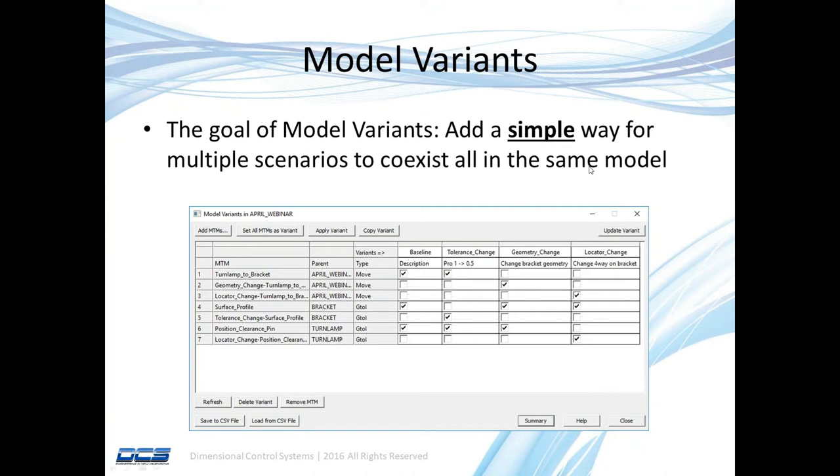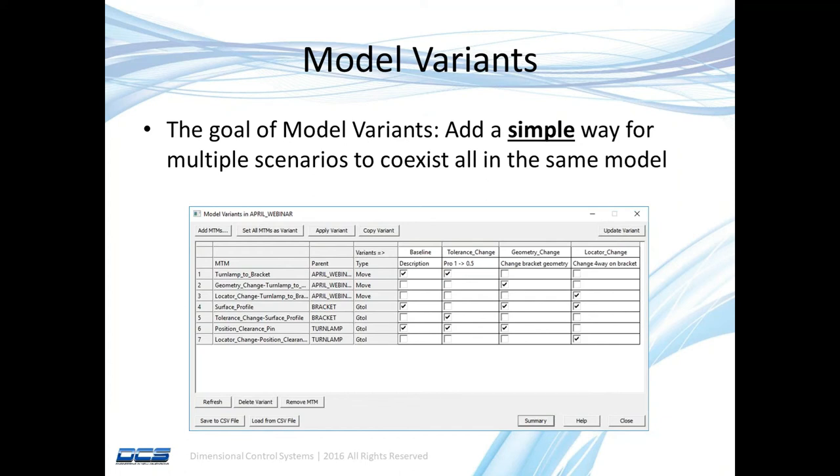you can quickly switch back and forth between them without having to go through your tree and turn on and off a tolerance, on and off a move, and on and off a measure, or turn on and off several moves, measures, and tolerances. And whenever you end up doing that, and your model gets more and more crowded, you might be unsure that every single time you're doing the exact right thing and turning on and off the correct tolerance or on and off the correct measure for what you're going for.